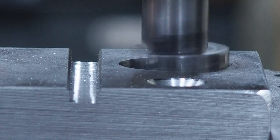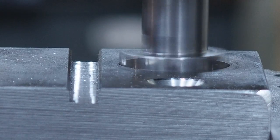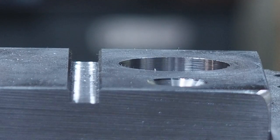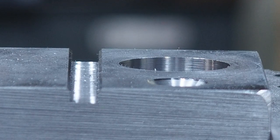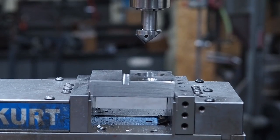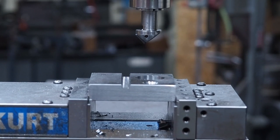And like I say, you can make that shank as long as you want, but the longer that shank gets, there we go, it's through. The longer that shank gets, the less rigidity you're gonna have in it. We'll measure that hole real quick and see what size that is.